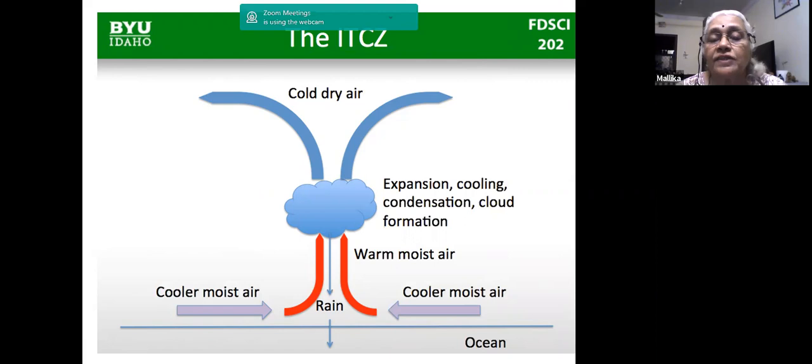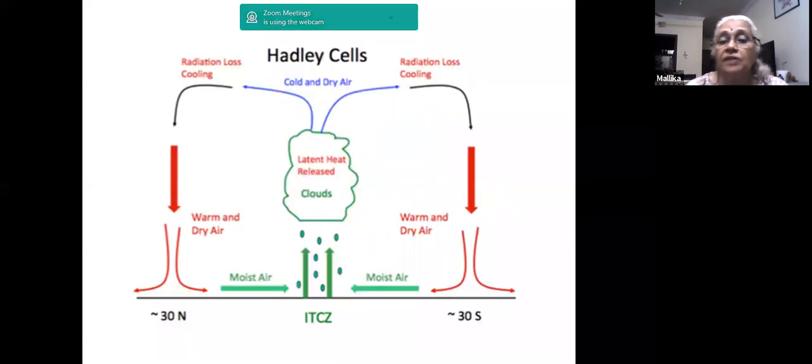Sorry about the disruption there. Right. So the air on top is cold and dry. Every day this is happening, and every day we have cold and dry air. So what happens to this cold and dry air? Because it is cold, it will come down because of gravity. And as it comes down, where does it come down? It is pushed on either side of the equator because it can't rise up and go away beyond that. And it comes down over 30 degrees north and south latitude.